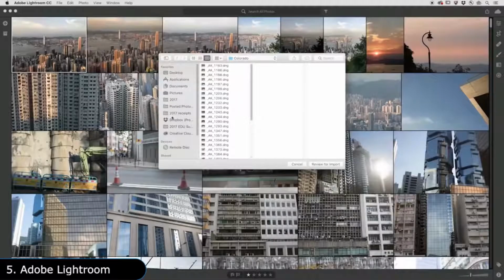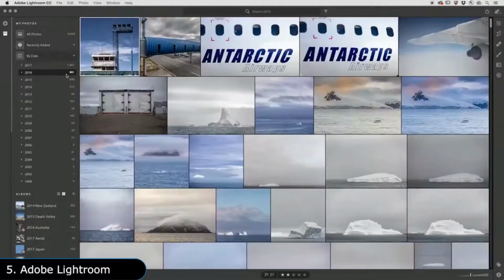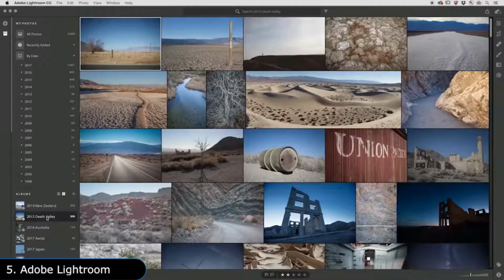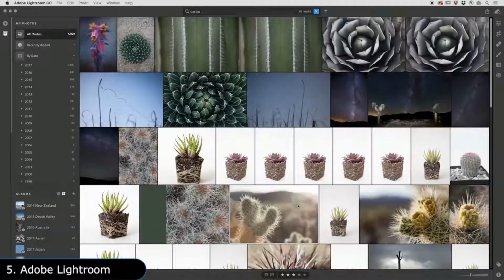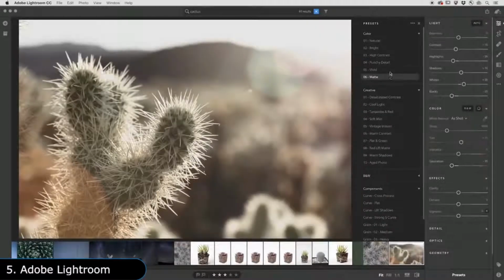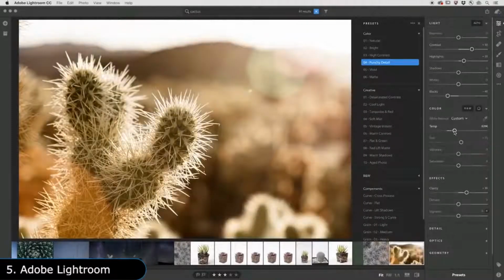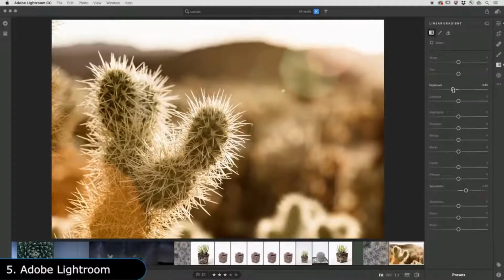Next is Adobe Lightroom, which is a photo editing software similar to Photoshop. However, it is specifically designed for making minor edits like tone balance, brightness, or contrast of large collections of photos. It doesn't have every single control found in Photoshop, but professional photographers use it in their workflow as a management system for efficiently cataloging, organizing, and post-processing thousands of photos.